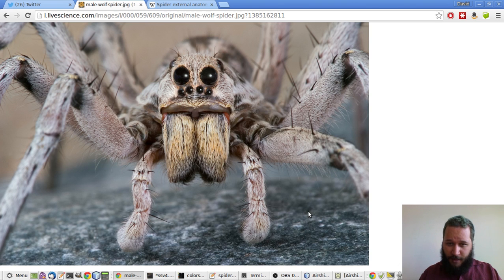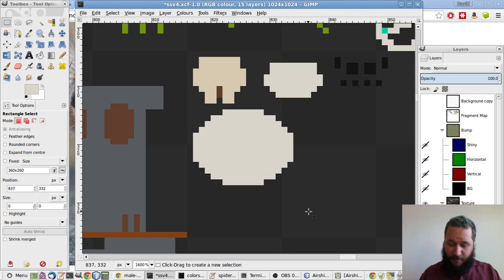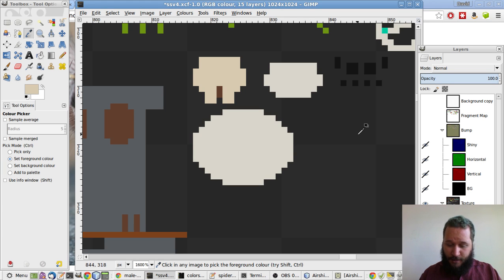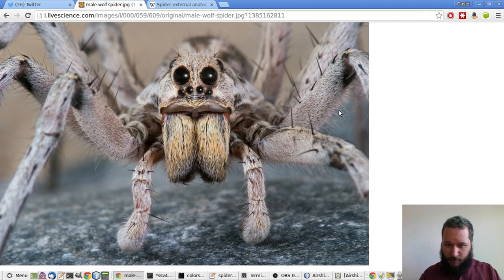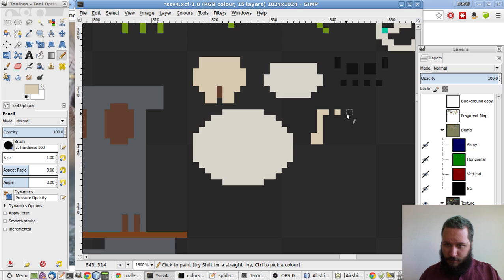What else do we need? We need the palps and we need the legs. Palps are going to be essentially like this, I think.